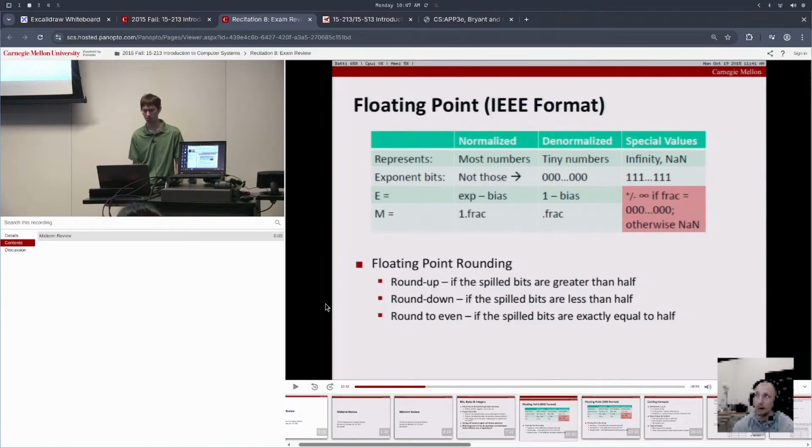Except you'd have a 1. Okay, that's how they keep the smoothness between the denormalized and normalized. Okay, so you take the exponent minus the bias, whereas denormalized is 1 minus the bias, which will be like negative 128, I think.